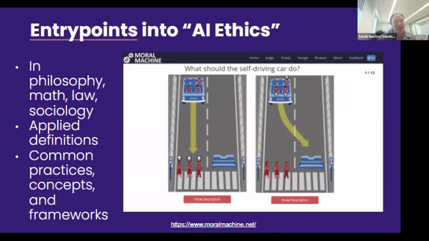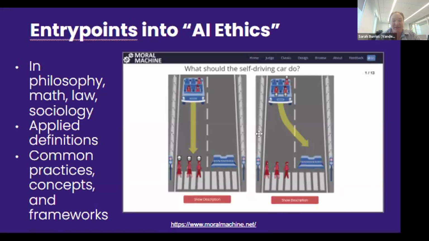Does that change what the car should do? Do the numbers of people in each setting or who they are or whether they were following the rules matter in the decisions that we make, in order to see if there were patterns in how different cultures, for example, do this kind of ethical reasoning.